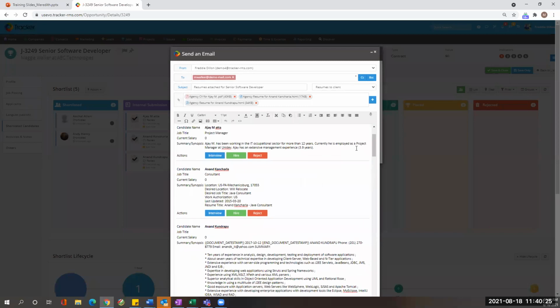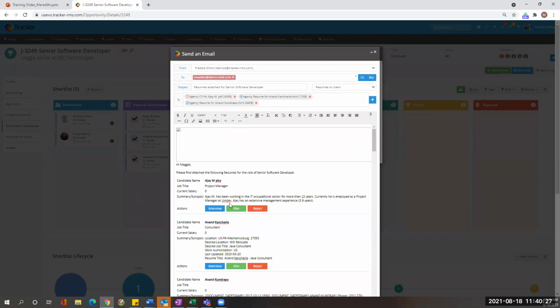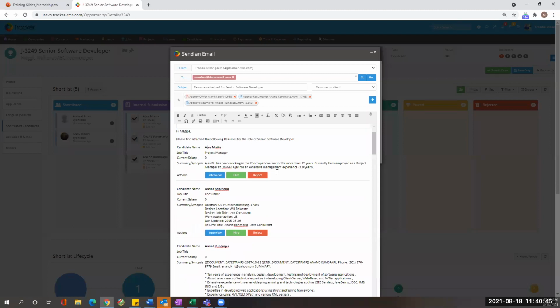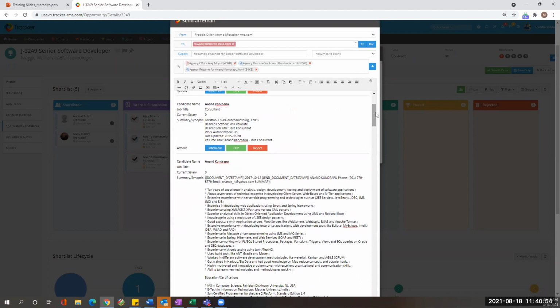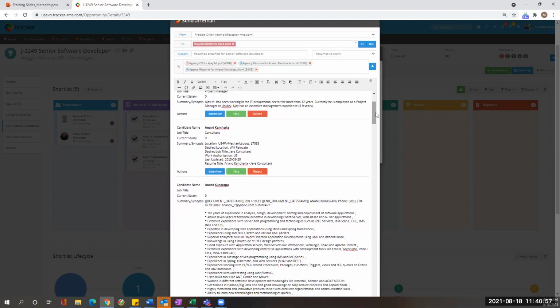And now I have a similar template that we are using. This is our resumes to client template. Again, the format is very similar. My subject line is not going to be internal submittal. It's just going to say a resume is attached. And then it's also going to have all of those resumes for those candidates, their summary and synopsis, and all of these actionable buttons. So this template can be customized in your system. So maybe if you want to switch up some formatting there, but really cool feature, especially around these action buttons.